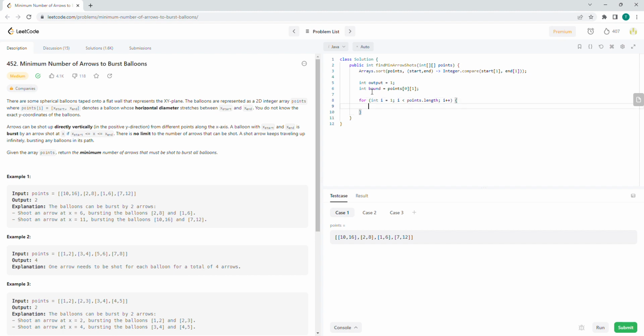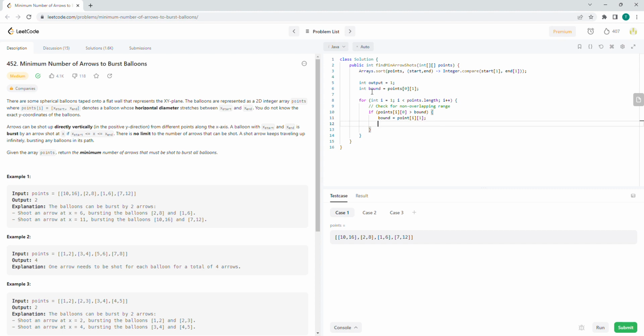And within this loop, we want to check for a non-overlapping range. So if the point at index i, 0 is greater than the bound of the previous x value, then we want to update the current balloon to be our landmark, and that'll be point i, 1.